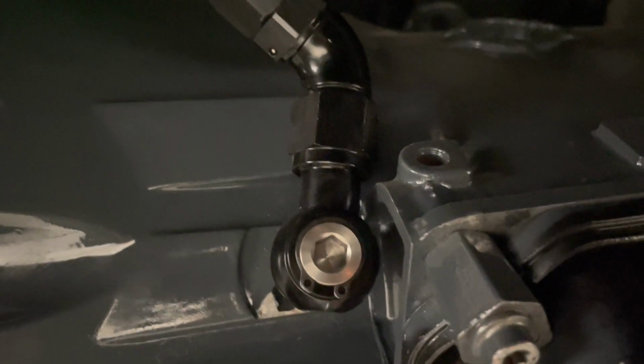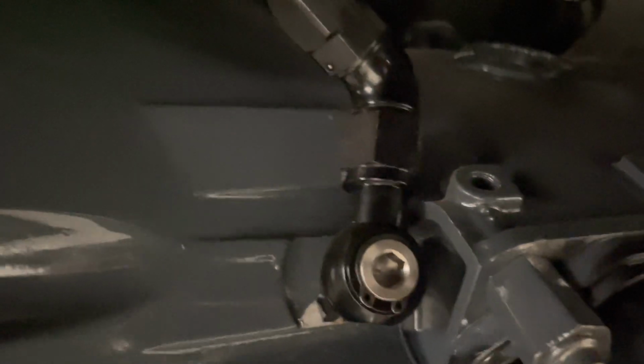And you can see, so here look, I've got a banjo fitting on the side of the gearbox. That's an AN8, so that's for my transmission oil cooler. You can see one on the other side.